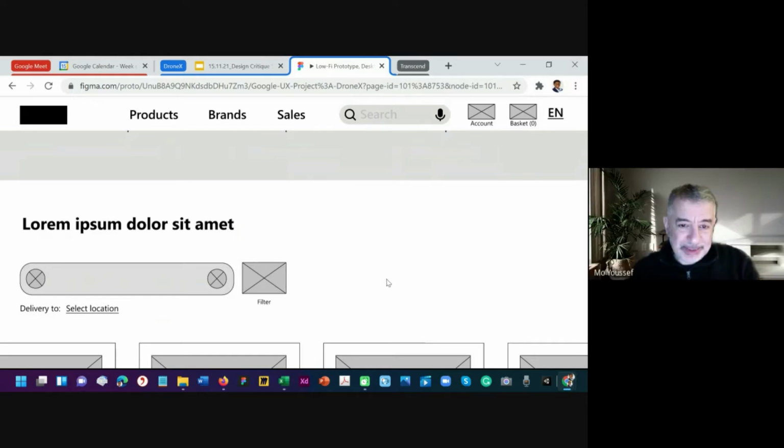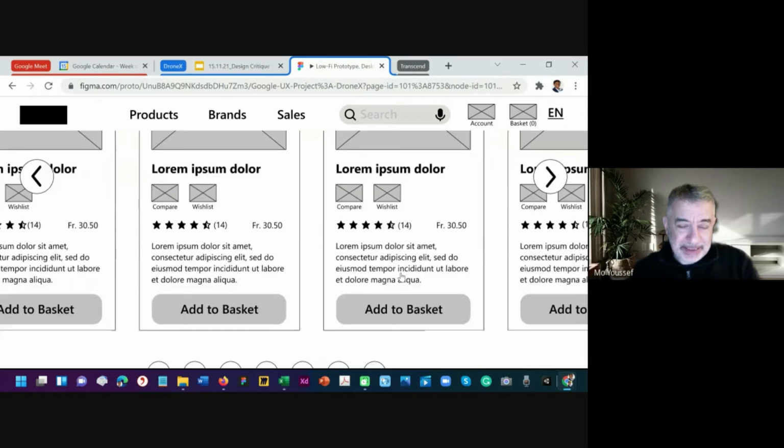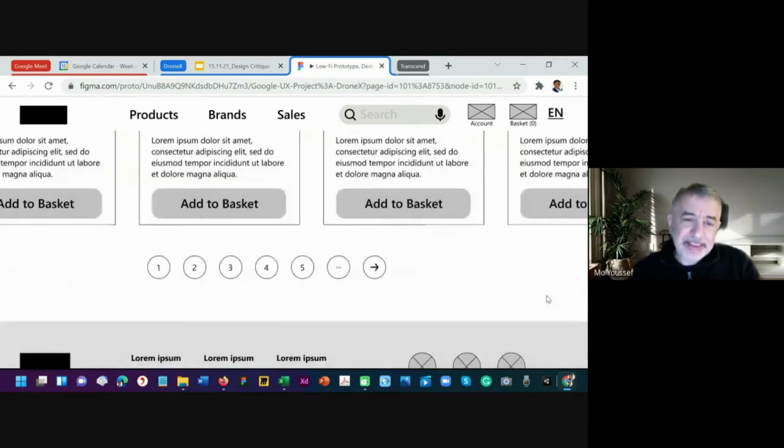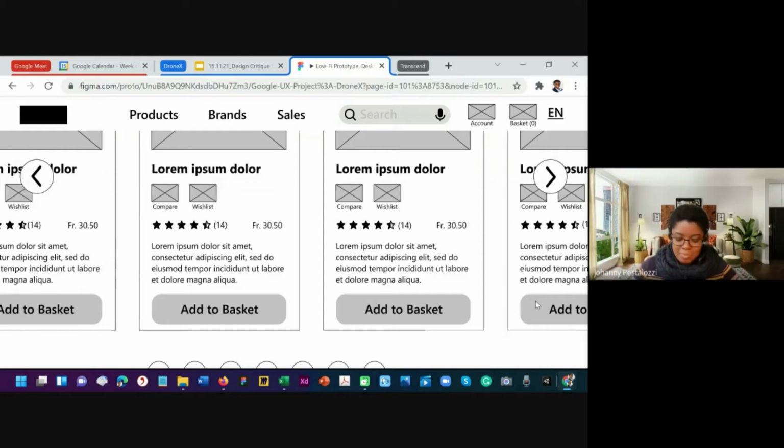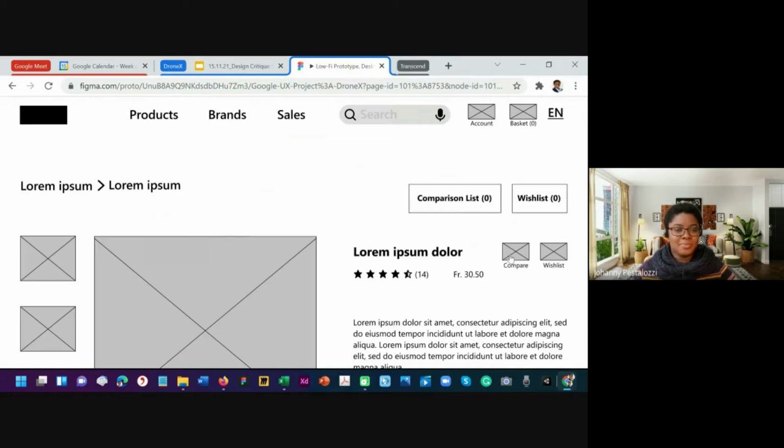If we scroll down a little bit, now we have this. Yeah, that is looking good. I think what you can do here, instead of lorem ipsum, is put product one, product two, product three, and that will actually show anyone who's looking that these are products displayed. Okay, perfect. So then to the next.